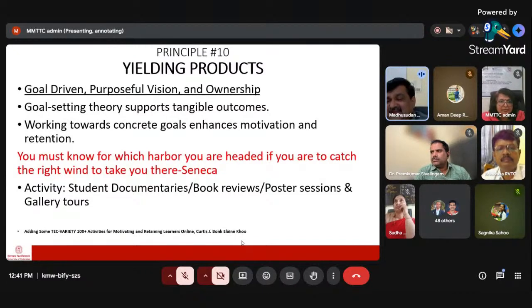Ultimately, the next slide tells you the last principle: whatever efforts we have made should give some results. See, what is the instructional purpose of my class? My purpose is, in 90 minutes it is not possible, but at least I have said that there are 10 principles. My job is done. What was my goal?